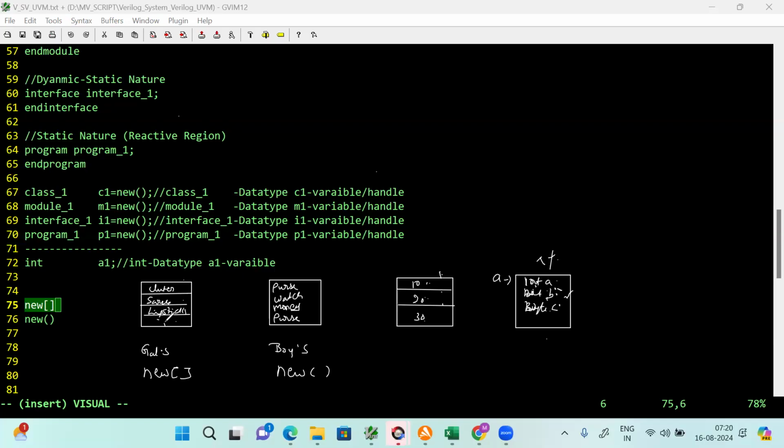New square bracket means just understand the dynamic array you said. Dynamic array means different locations it will store, right?